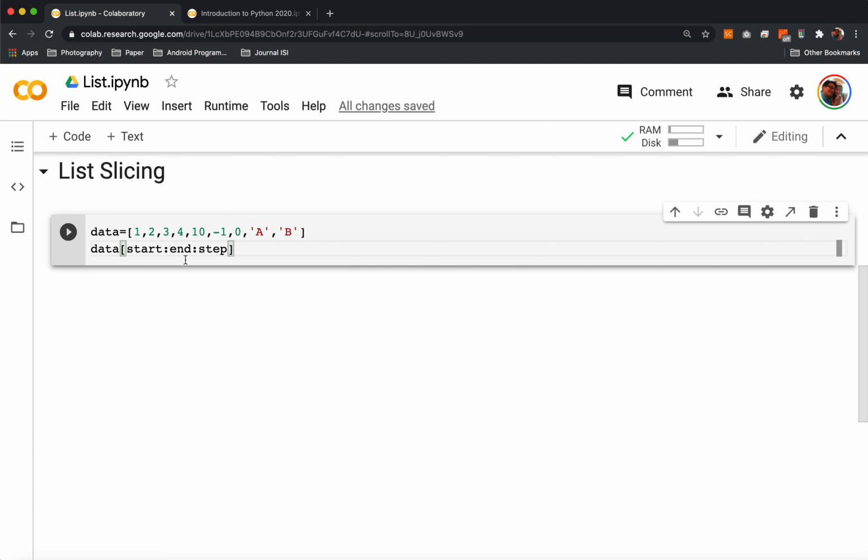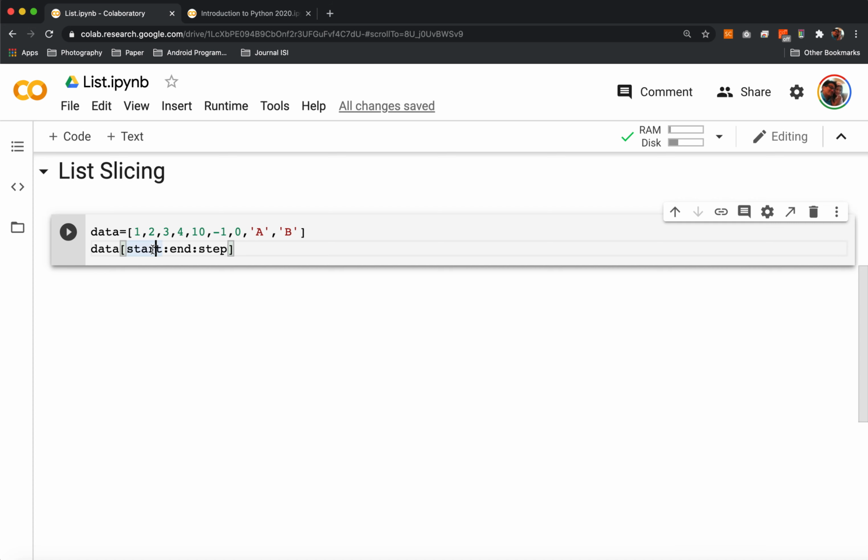You can omit some parts. For example, you can leave the start empty, or the end empty, or the step empty. The default of start is 0, the default of end is the last element, and the default of step is 1.